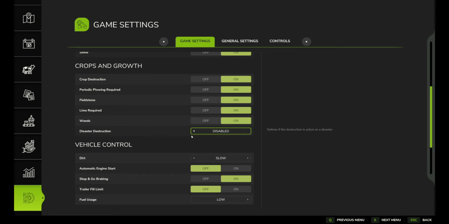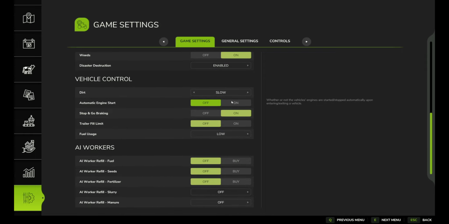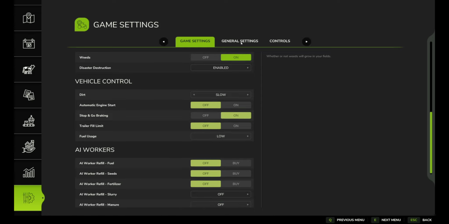Disaster and destruction, I'm going to have that on. And then we've got dirt slow, automatic start stop, stop and go on, trailer limit off, fuel usage low, and NPCs have to use what I've got, not just buy it.